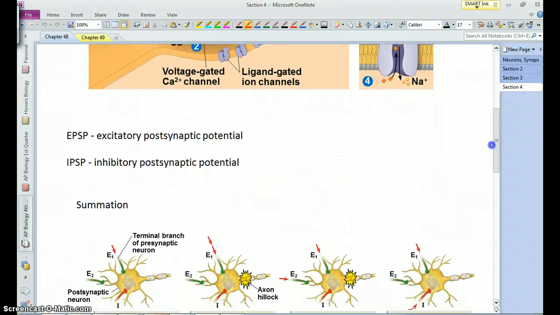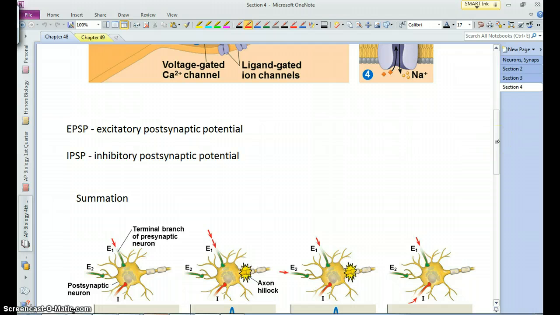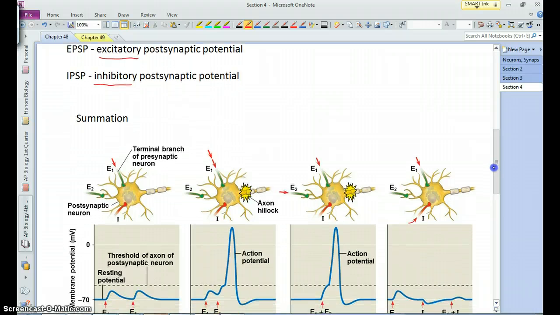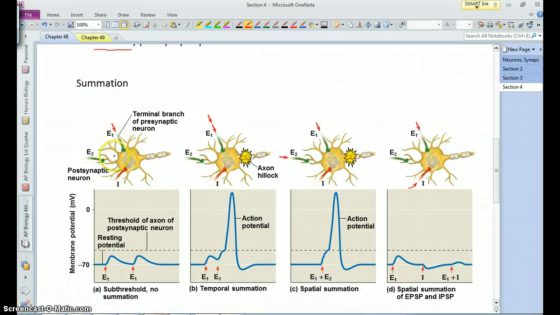So you might call this the presynaptic membrane, here's the postsynaptic membrane. And so when these neurotransmitters are received, these ion channels open and allow the movement of ions, potassium and sodium ions, causing a depolarization of the adjacent cell. And so what happens is, you have neurons that connect to an adjacent neuron. And some of these neurons can be excitatory in nature, and some can be inhibitory. And so when you have enough of the neurons that are excitatory feeding in, it can lead to an action potential that causes that neuron to fire. However, if you have some inhibitory neurons as well that are firing, they can negate the excitatory ones, you never reach the threshold and the action potential doesn't happen.